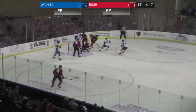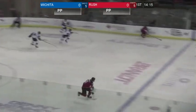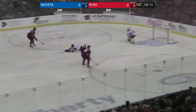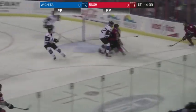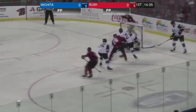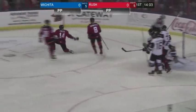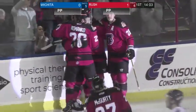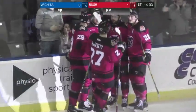Shot gets taken by Borsois, turned aside. Puck still loose and it's corralled by Eric Israel, sent out in the neutral zone. Here comes Tyler Coulter and the captain — two on one. Coulter is there. Totrak throws it back, off the skate of Quenville. He couldn't get a shot off. Quenville back to McGurdy, fired on net — gets deflected, puck still loose, backhanded and they score! Tyler Coulter grabs the loose puck with a backhand. And with 14.03 left in the first, the Rush strike first. It's 1-0.